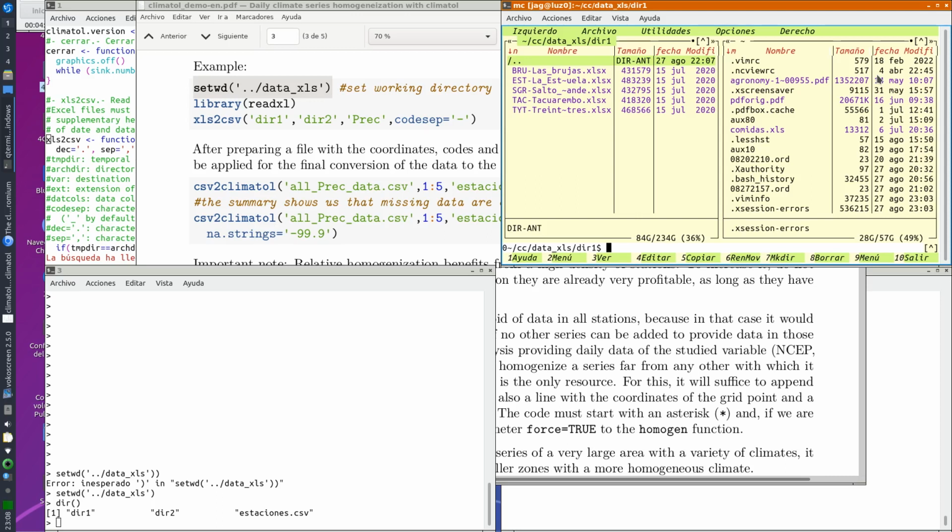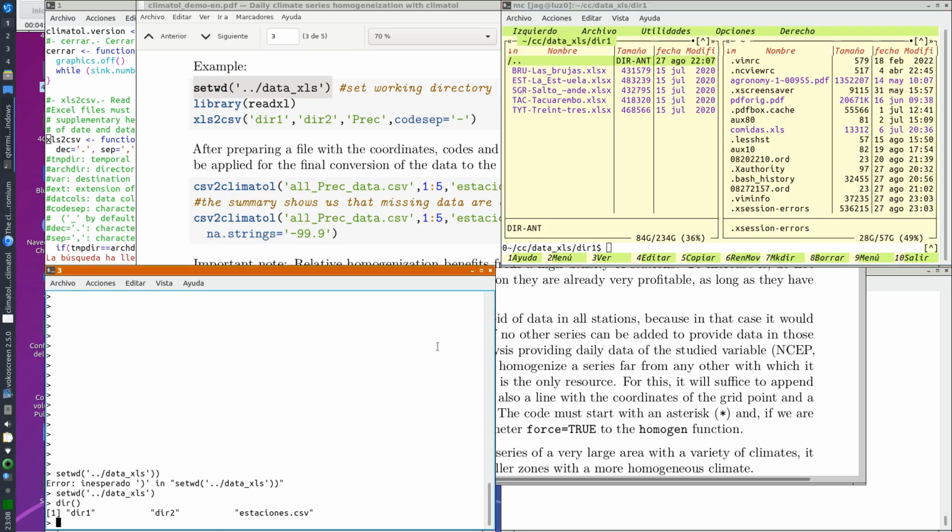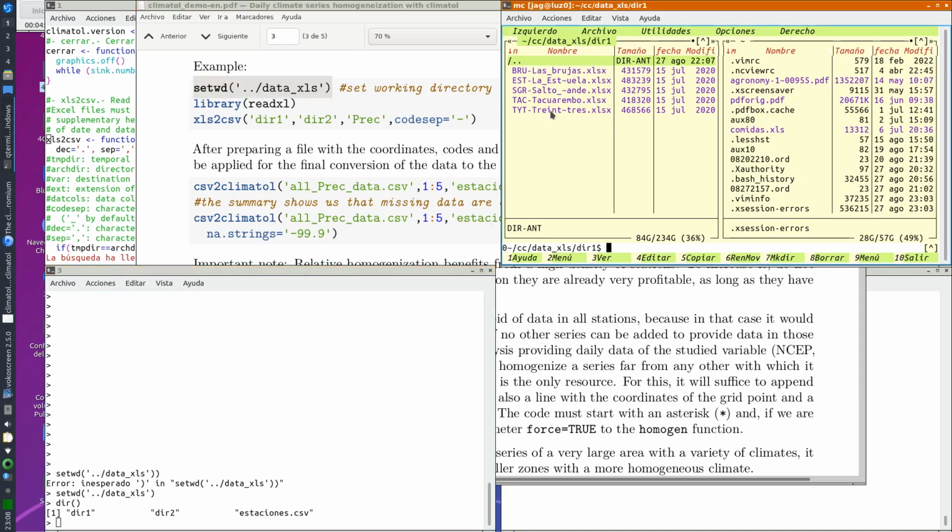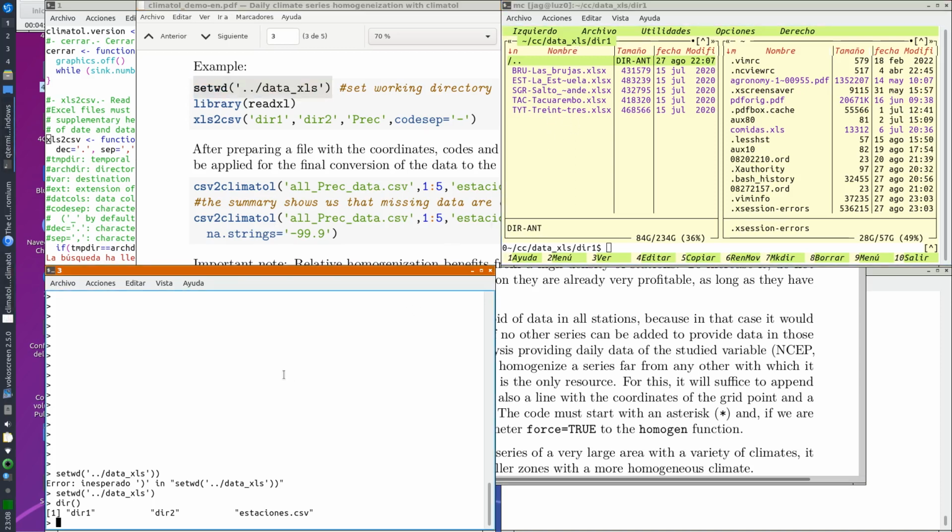You can also add new files, and all data will be accumulated, appended to the destination file. So if you want to repeat the process from the beginning, you should delete the file that accumulates all the data of this variable from all Excel files.